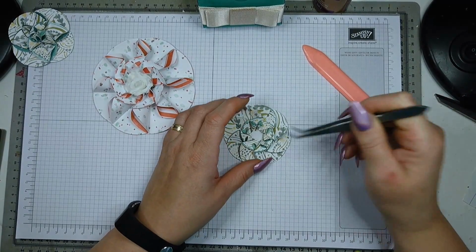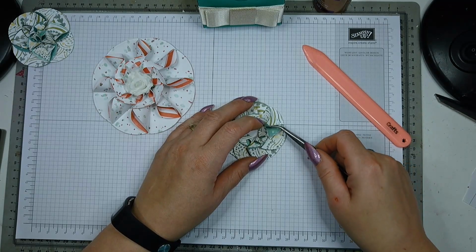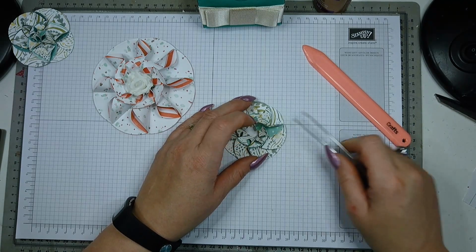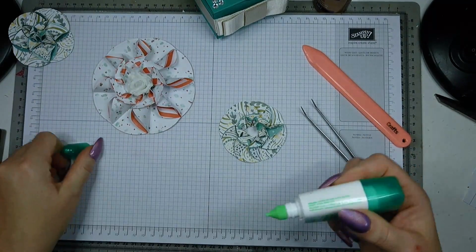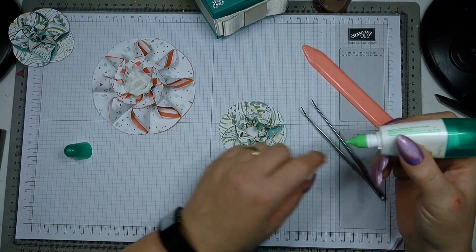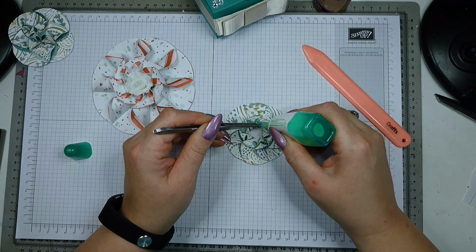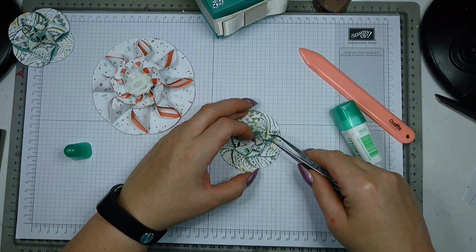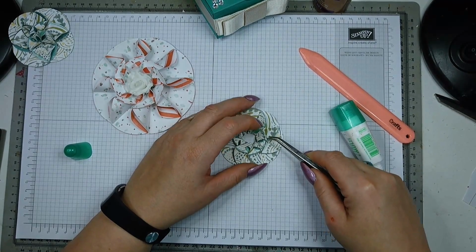And now what you need to do is slightly open each pocket, put a bit of glue here and glue this together. So I'm going to use, hopefully there's still some Tombow left here, but I don't think it is. So what you do is you just try to pop a bit of Tombow. That was far too much. You just carefully adhere this together.